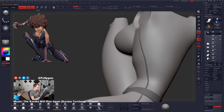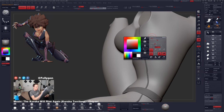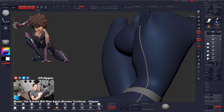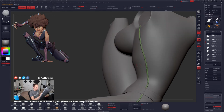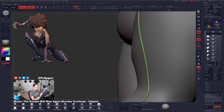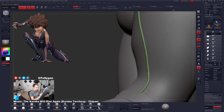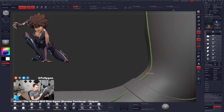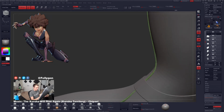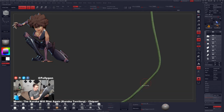You can always come through with a brush and manually add in whatever you want for a seam. There are specific brushes that you can create that look more like seams. The way I'm doing this is completely non-destructive, and you can control and edit your curve after you've added it to your surface, which is really nice. So we want that extra geometry along that curve. That's fine. Here and here.